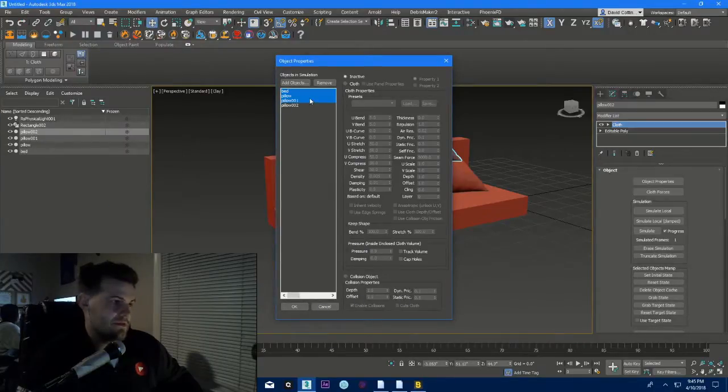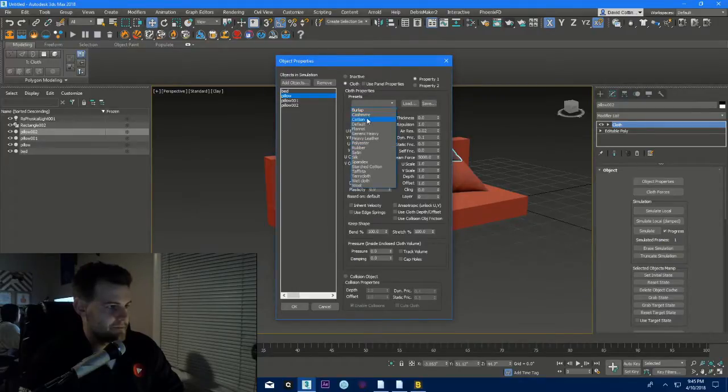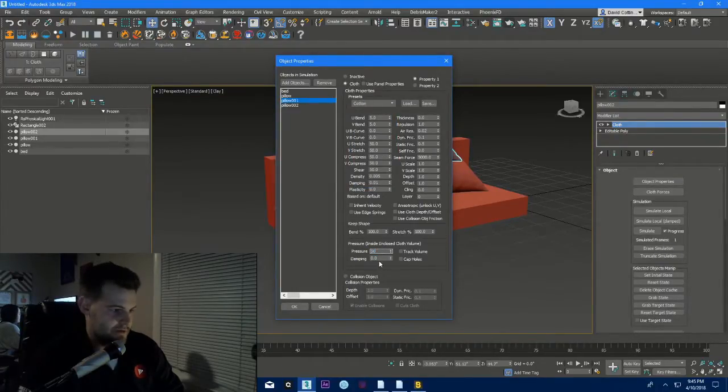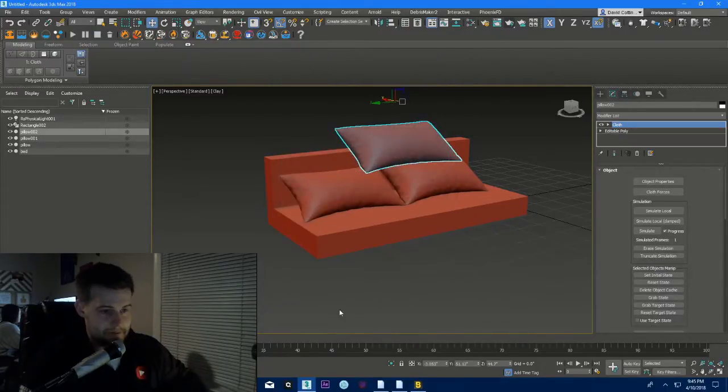And the bed is going to be collision object. 0.3, 0.3. And we're going to see what happens if I make all of these cotton pillows. And if you change the preset, it does reset this down there, so keep an eye on that.